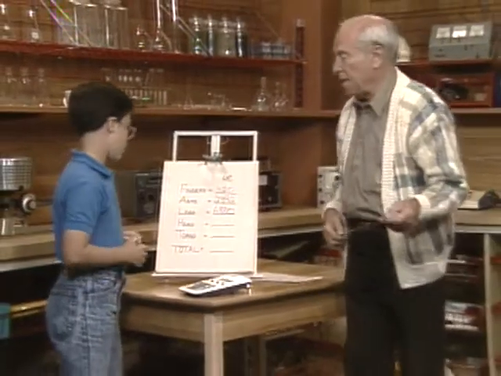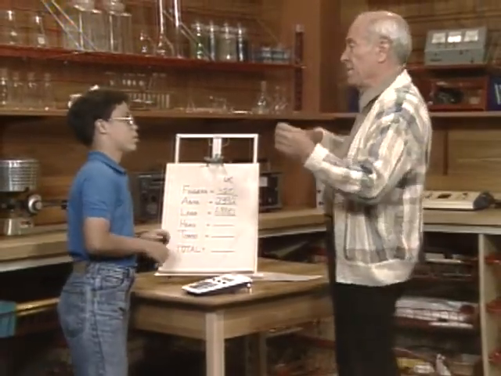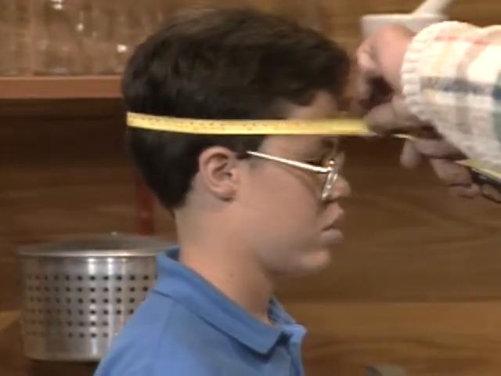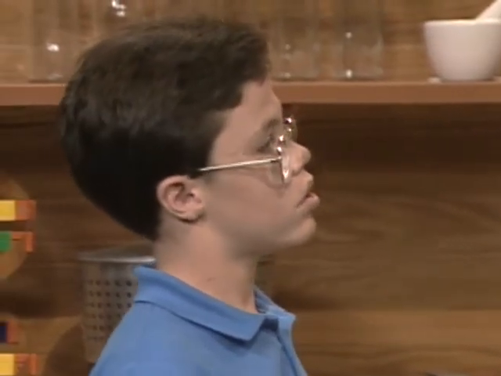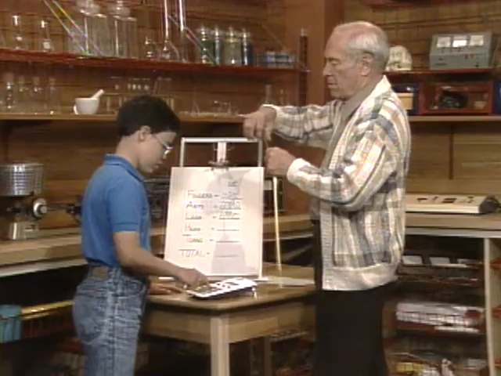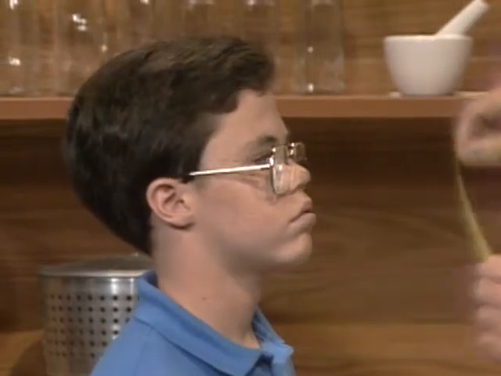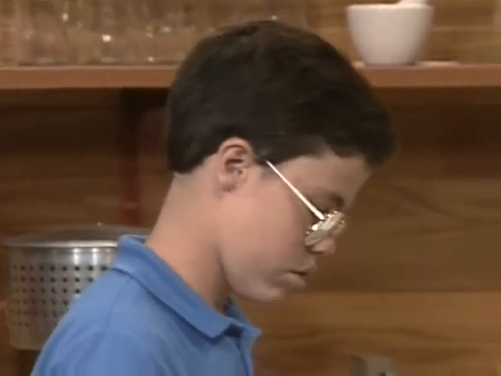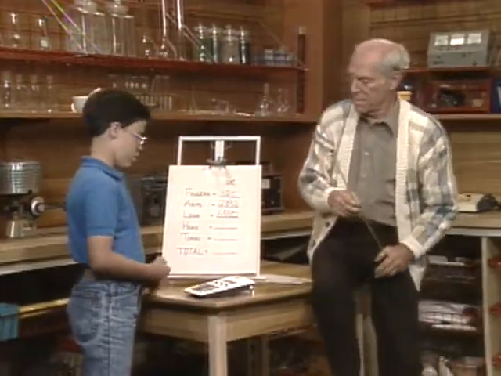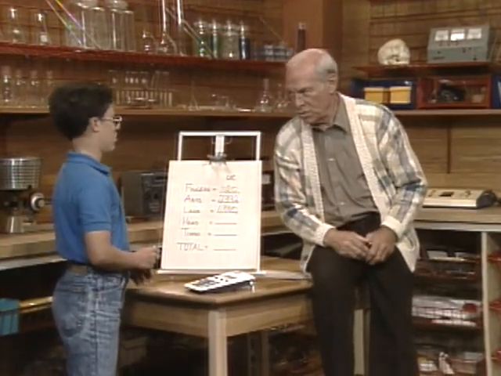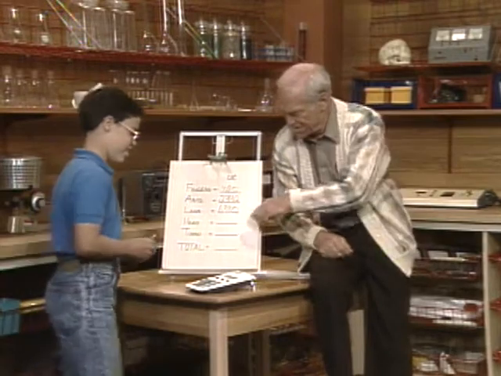Next, as you see, is your head. Your head is not a cylinder, right? It's more like an egg. All right, more like a sphere, but we'll assume it's a cylinder for our purposes. 63. And so we've got to get the height. It's about like that. About 23. I've got 1,449. Not times 2. No, I've only got one head.